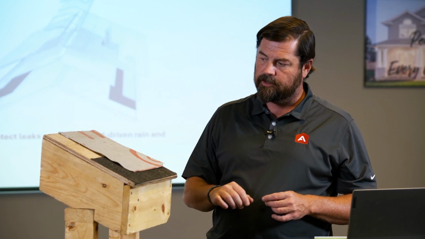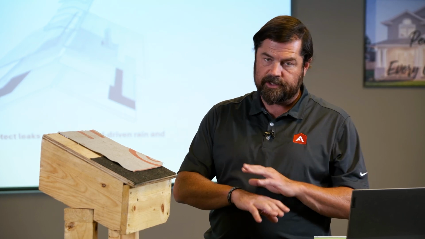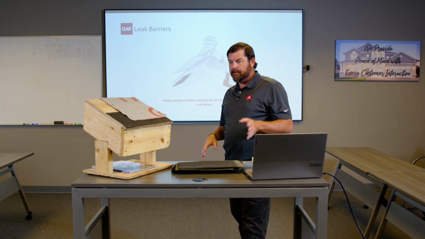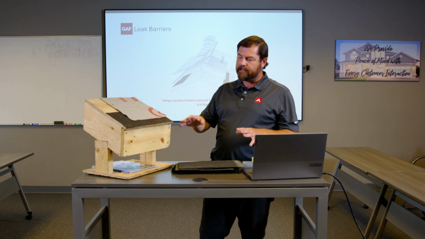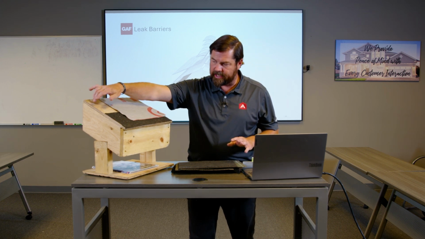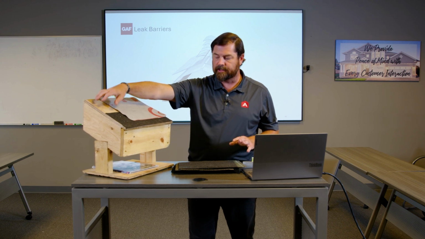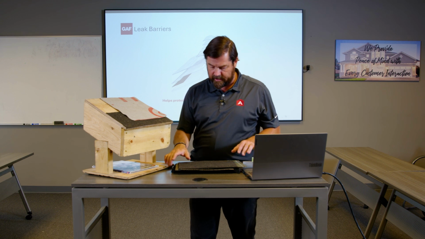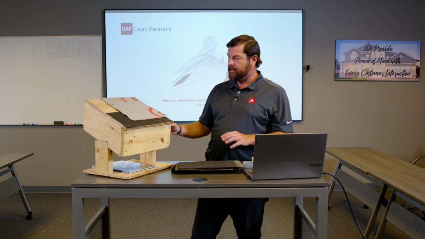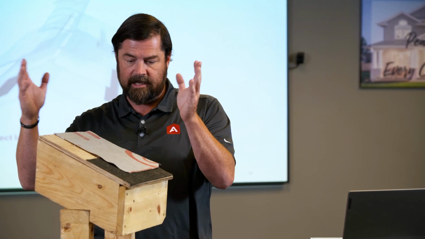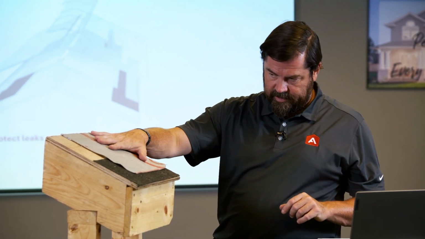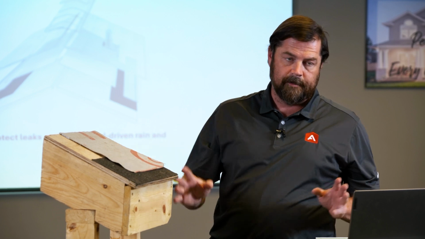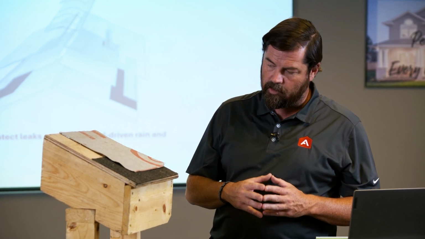Oftentimes customers will ask, can we just get ice and water barrier throughout the whole roof? I don't mind if we can pay for it. In that particular situation, more is actually less because, again, we want this decking to be able to breathe to a certain extent. We are drafting air in from underneath the soffit. We are taking a long, exhaustive process to make sure that that air can then leave. So making sure that this decking can breathe is paramount. So more ice and water barrier does not actually equate to more.